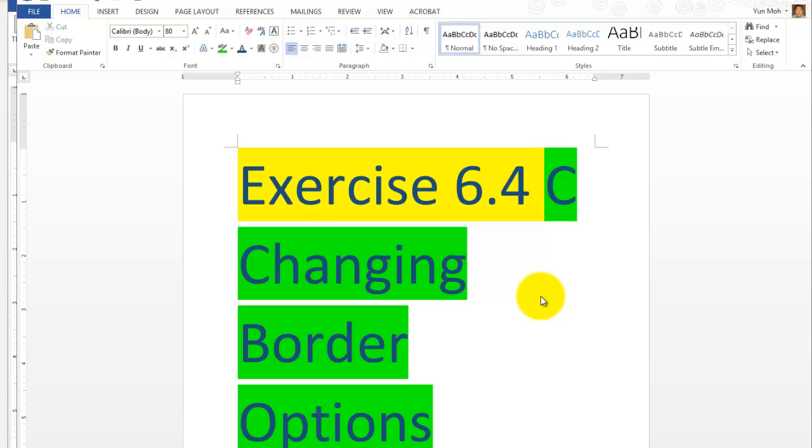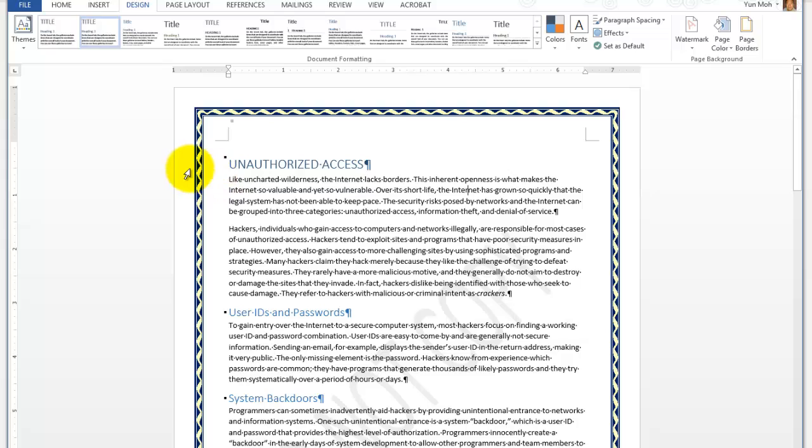So in exercise 6.4c, we're going to talk about changing border options. So let's move on. We have this border from the previous exercise, and we're going to work with it and expand our options.